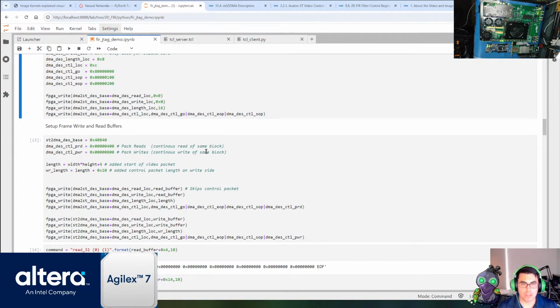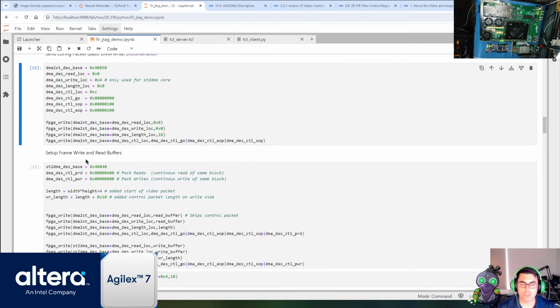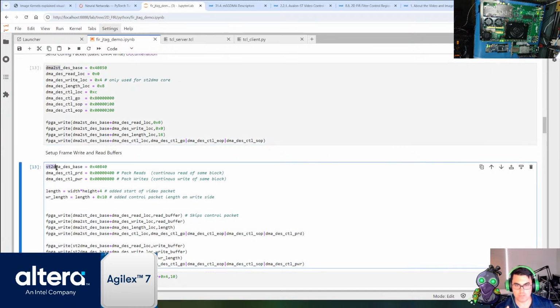Okay, here comes the fun part. We want to set up continuous reads and writes over DMA. So we have a DMA to stream base address, and a stream to DMA base address. So this is going from DMA to stream to filter, back to the memory map, back to our memory.